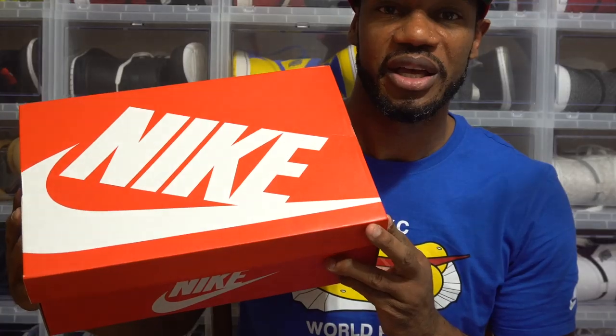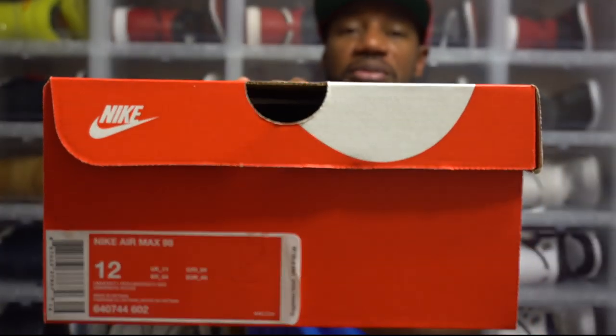It is a comfortable shoe. It's shoes that I already have in my collection, but this colorway I don't have. So if I'm boring you guys to death, I've built up the anticipation long enough — let's get right into this shoe. Here's the box. Peep the label. These are size 12, my size. If you guys can read barcodes and labels, you already know what shoe this is. And for y'all who don't want to pause the video, let's get into it.